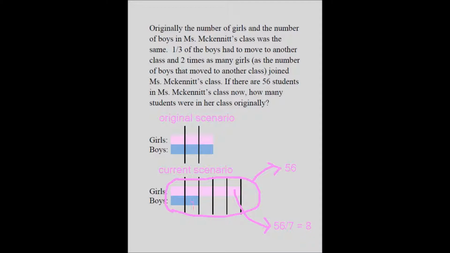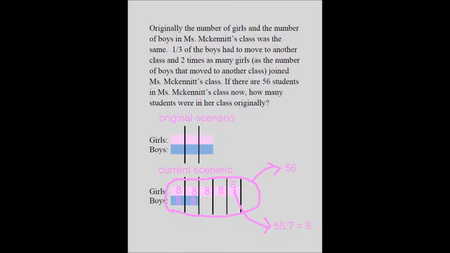So I'm going to write here, if I can, 8, 8, 8, a bunch of 8s. Oops, let me put it here if you don't mind, just a little above that. I want to see the number. Now take a look at it. 8 plus 8 plus 8 plus 8 plus 8 plus 8 plus 8, or 8 times 7, 1, 2, 3, 4, 5, 6, 7 is 56. I have 56 students. However, I'm not quite finished.